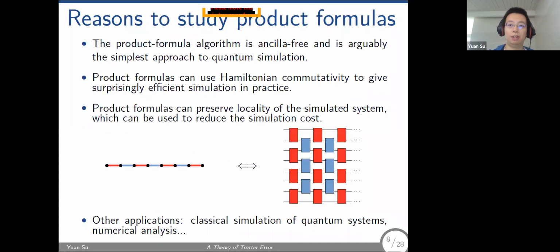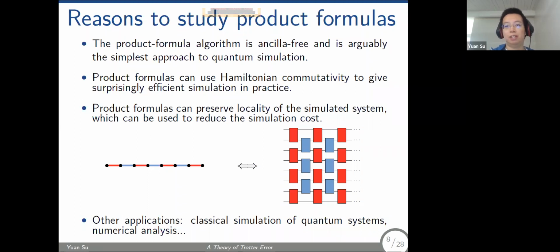Well, beyond this reason, there have been many other reasons why we need to continue to study product formulas. Also, somehow it has been de-emphasized in the theoretical side of quantum simulation. So, well, this algorithm is very simple. It can decompose the evolution without using any ancillary qubits, as opposed to more advanced quantum simulation algorithms. So maybe this feature would be desirable for near-term implementation, where you will only access a limited number of qubits within one experiment. But on the other hand, product formulas can be very efficient, as we just saw in the last slide.